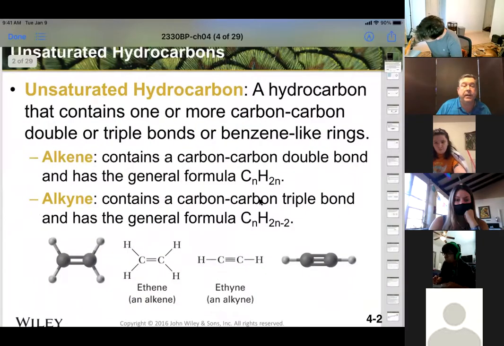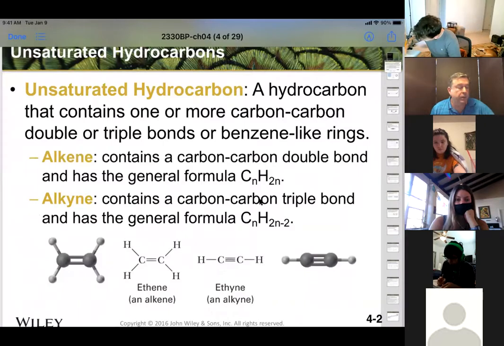This extends what we saw on hydrocarbons. A saturated hydrocarbon is one that we couldn't get any more hydrogens on. However, an unsaturated hydrocarbon means we could add a hydrogen across a double bond or a triple bond. That's why they are unsaturated. They can even be unsaturated as benzene rings, but we'll get into that in chapter 9. Let's just talk about alkenes and alkynes.